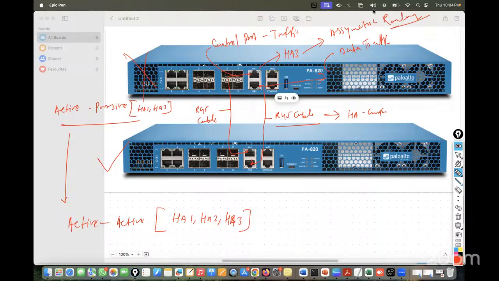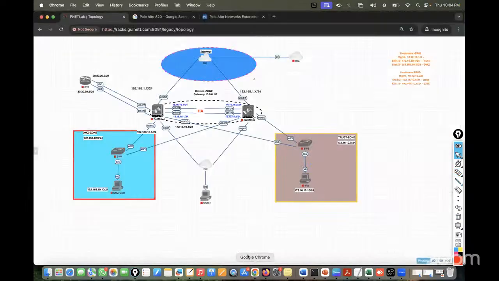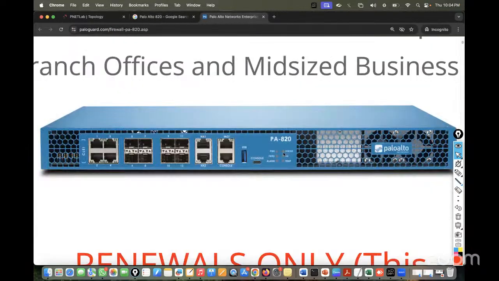Any doubt till here? Anyone on this particular firewall? Why we have the different ports? Please let me know. If any doubt, then we can discuss. Else I have to move to a different phase of the discussion. Pooja, are you happy? Great. What about others, guys? Everyone understand? Give me a thumbs up if you understand 100%.